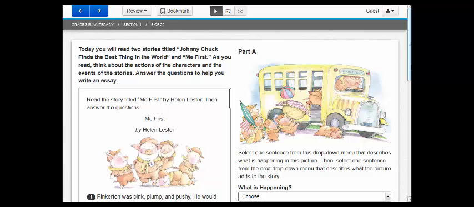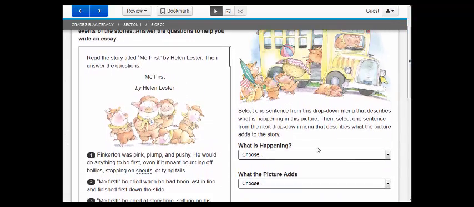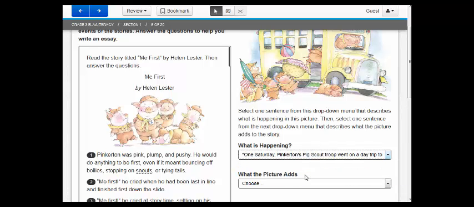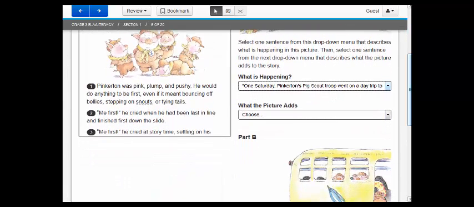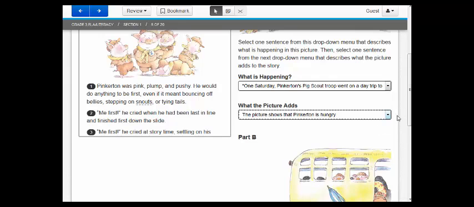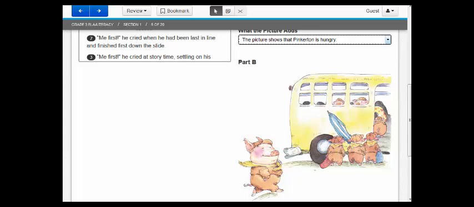Although you will usually encounter a drop-down question on the math test, it is possible in some grades to see drop-down questions on the ELA test. It works very much the same way as it does on the math, where you have your question, in this case it's in bold what is happening. We have our drop-down where we're going to choose one of our 3 options, and once we select it, the answer choice will go up, and our answer has now been done. Again, just like with the math, you want to make sure that you are answering all of the drop-down questions in the passage so that you get credit for answering that question.